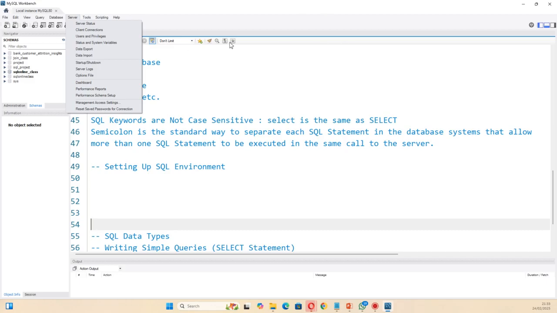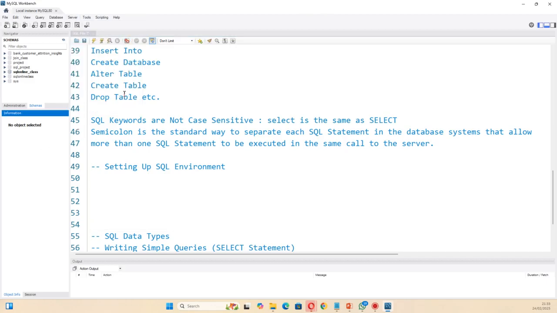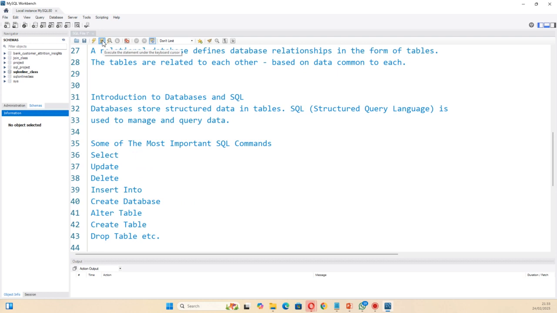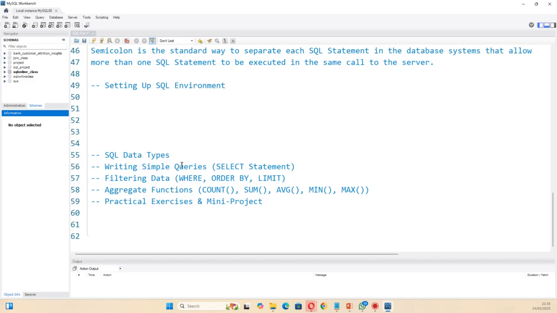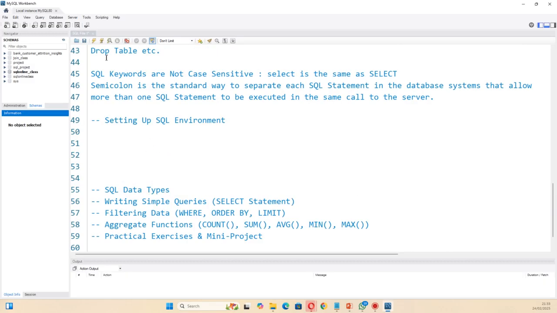The ones we are making use of mostly in this basic class are this thunder strike and this other thunder. The first one says execute the selected portion of the script. If you're running a particular script, which we are going to be doing now, and you want to execute it, you use this one. With it, you can select multiple rows, maybe 10 rows, and run them at once.